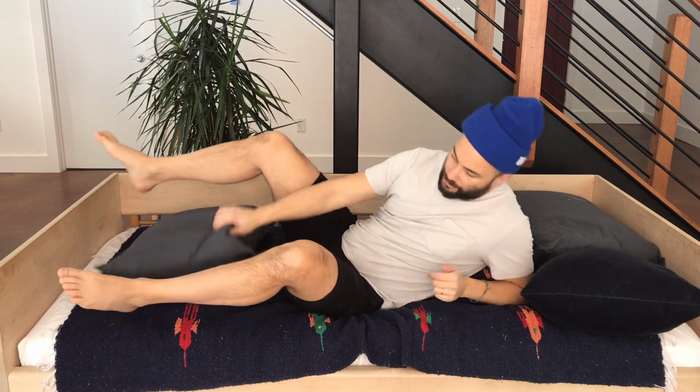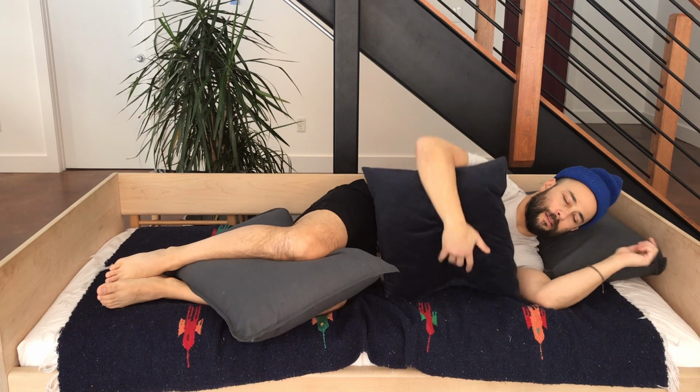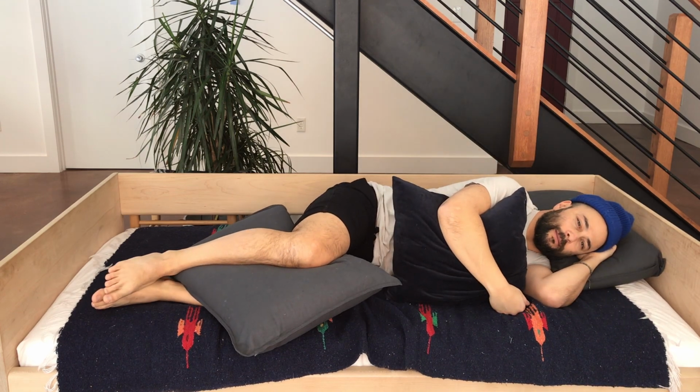And then we'll finish completing the cycle on, again, the left side of the body. We start on the left side, we finish on the left side. The encouragement is down and through.